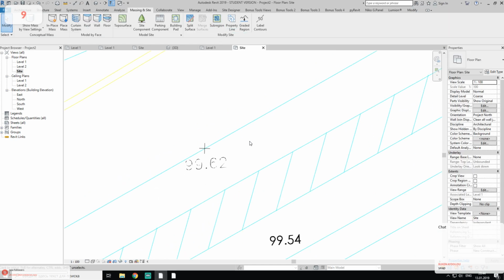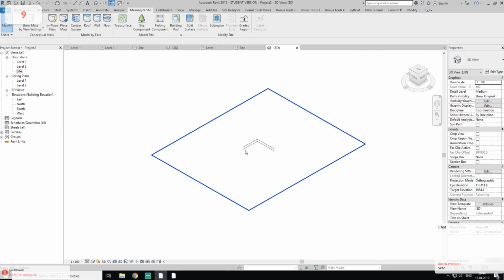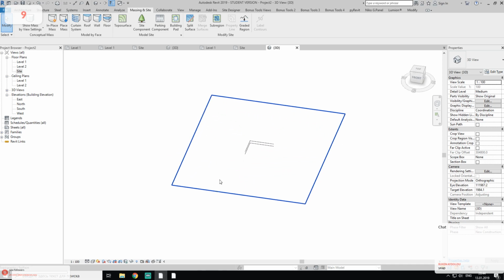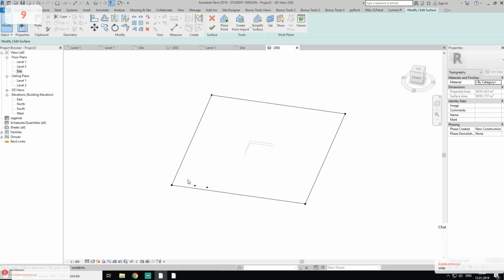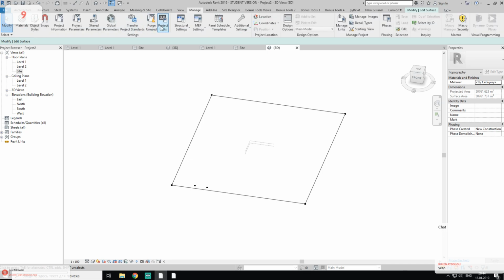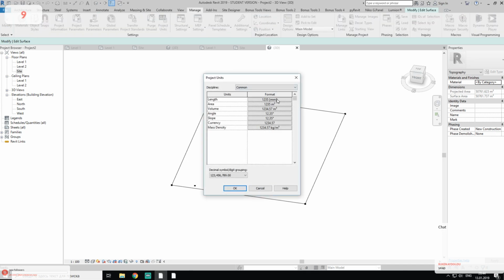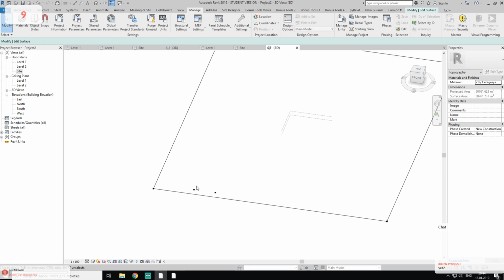And even if you say, okay, let's go to 3D, you will see nothing, because I was creating like 99.50 something. You remember that, right? But if you go to Manage, to the project units, you will see here the millimeters. This was my mistake.